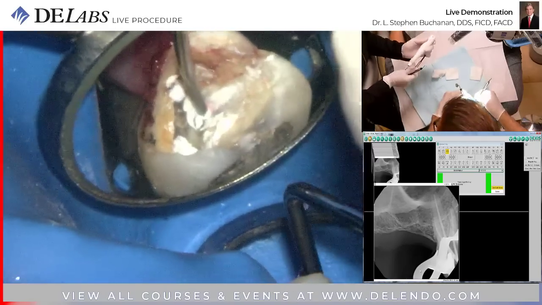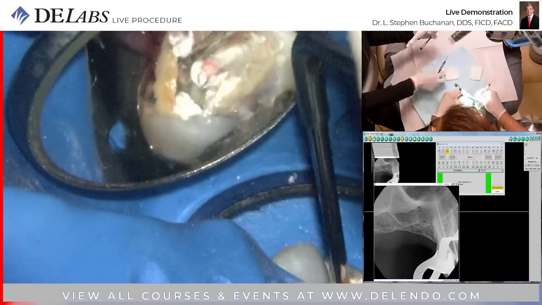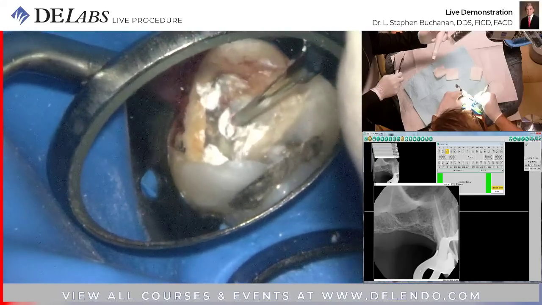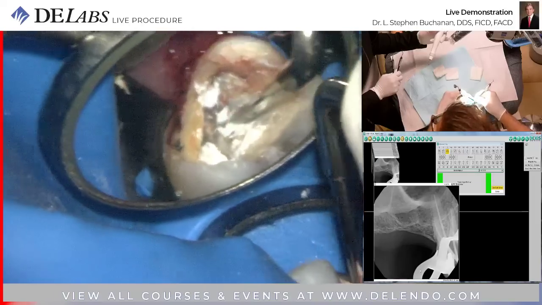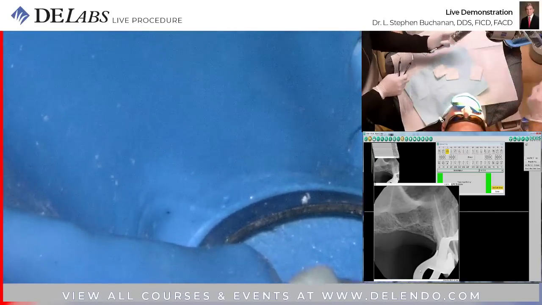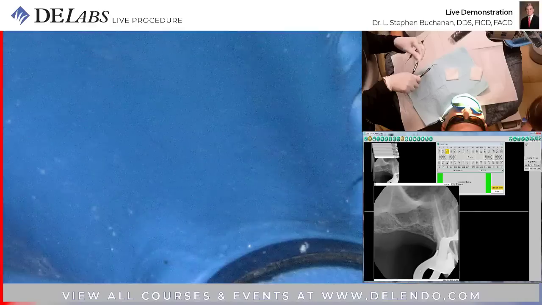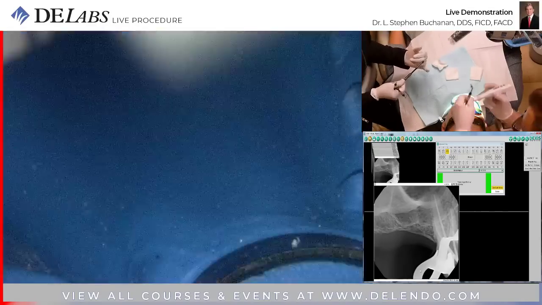Let me try the other 70. It's a stainless steel one. Right. Okay, we're going to down pack the MB. I'm going to use an 08 plugger. I put a 3006 shape in here, so an 06 probably fits closer than I need it.